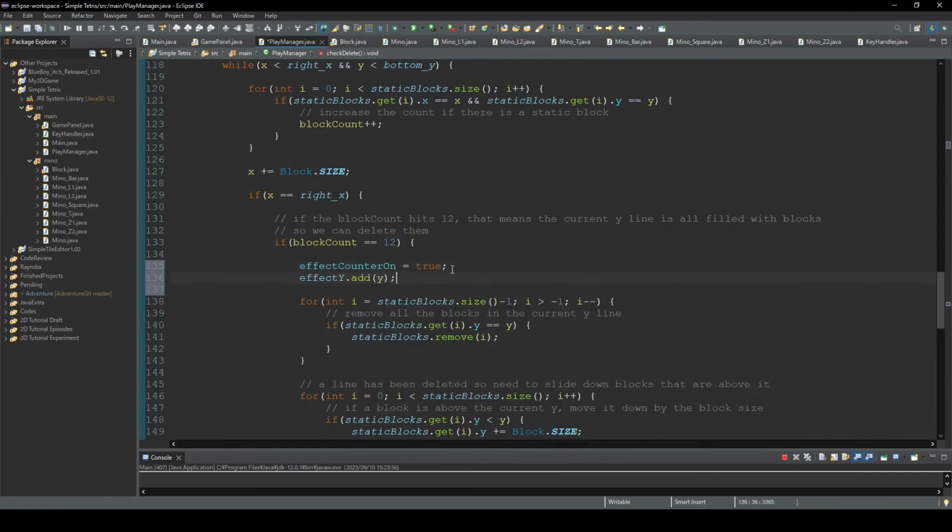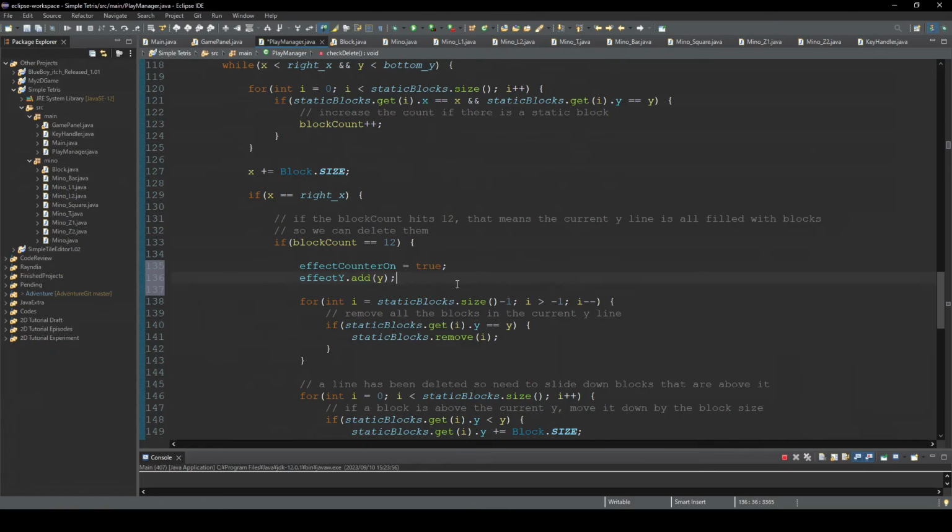When we delete a line, we set this boolean true and add the current y to this array. We use an array because it can be multiple lines that we delete. So if we delete 4 lines, then we need to get 4 y values.